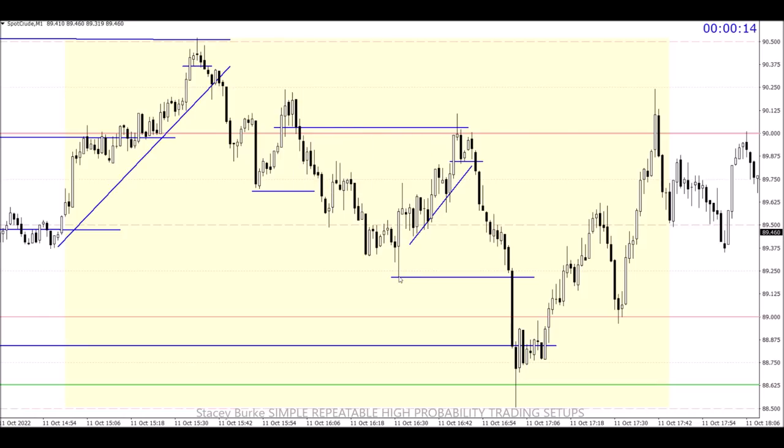New York NYMEX opens — 15-minute false move — second 15-minute candle triggers breakout traders on the inside. Traders positioning themselves long at the close of that candle then get the reversal and structure at the high of the session, off double zeros, on a first red day — for an easy blow-off of 75 to 100 pips. Simple as that.